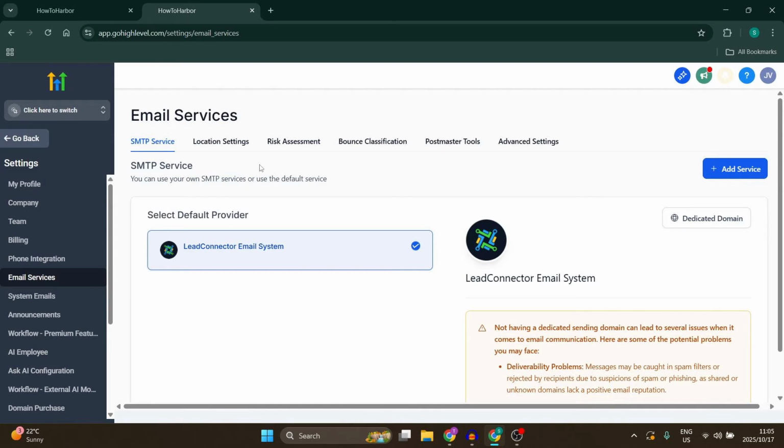Setting up your GoHighLevel email configuration settings involves firstly configuring that SMTP service so your account can send bulk emails and automations reliably. You can also choose your custom SMTP provider, enter your credentials and specify your location, and send any policies to improve your deliverability.